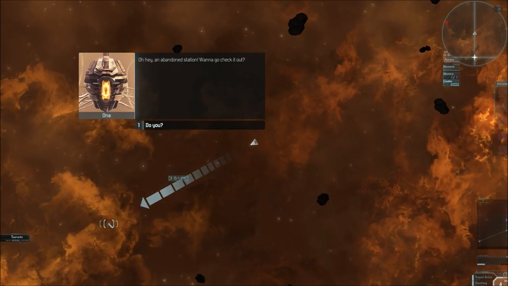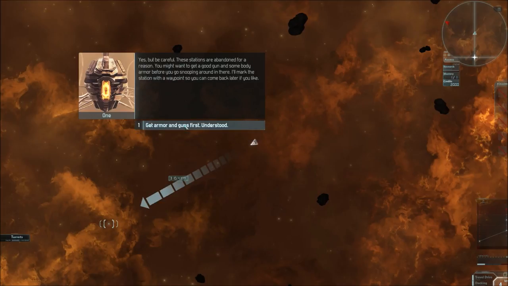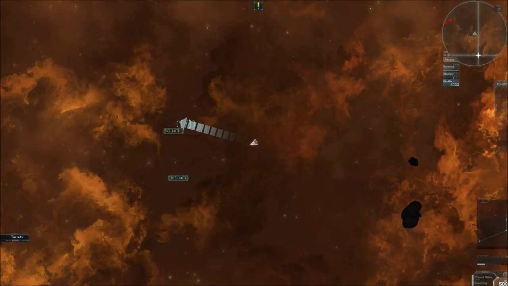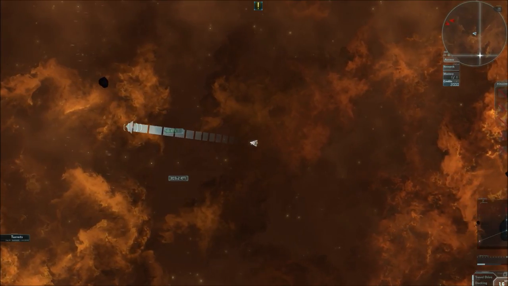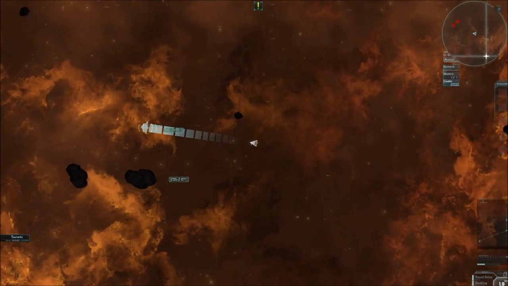Alright, so we got 300 kilometers to get here. An abandoned station. Want to go check it out? I do. This is a primitive cloning vat technology for replacing lost limbs after workplace accidents, or in some less regulated cases, for defrauding the family members of dead employees. Okay, let's go. Stations are abandoned for a reason. You might want to get a good gun or some body armor. I have some. Where is it? It's up this way. Okay, 50 kilometers away. Yes. Let's go find ourselves a station to go rob.